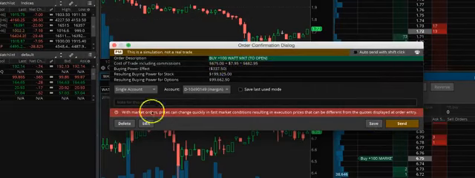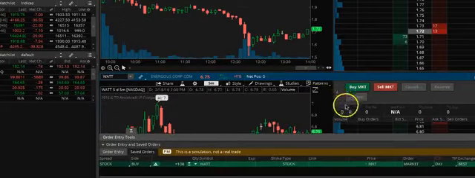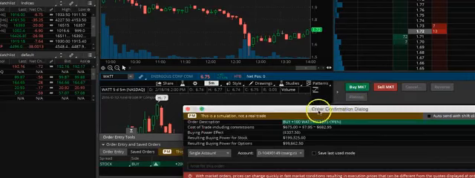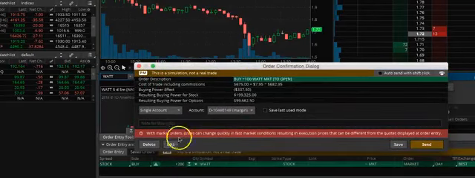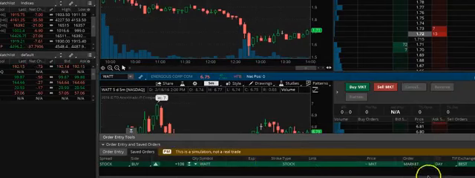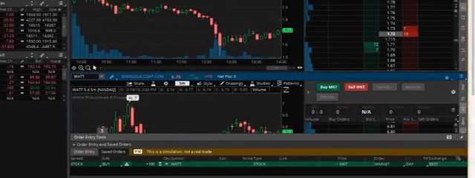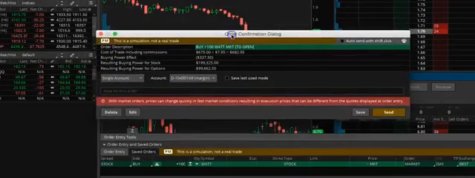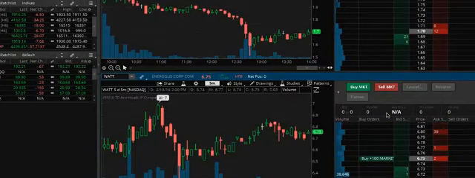Oh wait, what was my other one? I was trying to buy 200 shares, right? Here's a little plus or minus, so you can increase your position size or decrease it. So I want to show you the same kind of trade. Here's 200 shares. Damn it, I need to edit it. Why is it not taking it? I don't even use paper money, but you might be able to tell that. But this is what you would basically do. I'll just buy 100 shares just to show you what it looks like. So let me send this.